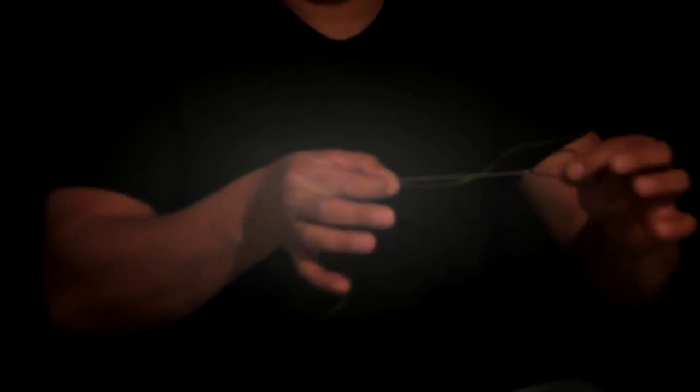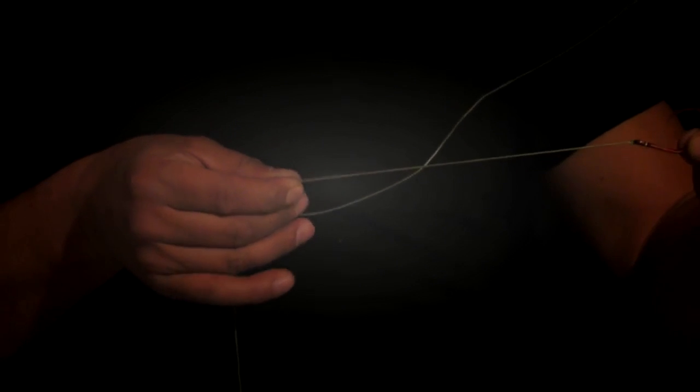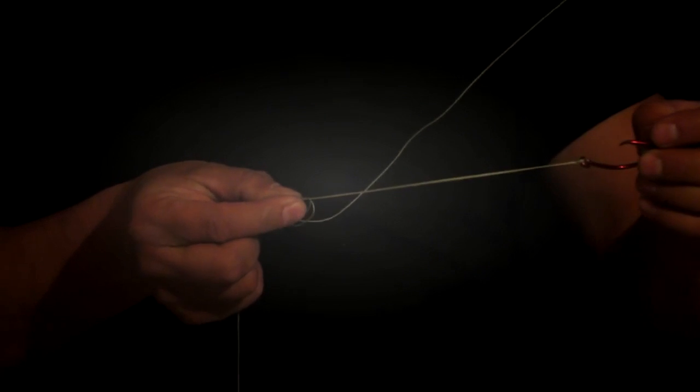Now to make the leader, all you do is you pull your line together, however far you feel you need to make your leader. Wrap it around your fingers and hook the line through that loop. And pull that tight. And now you have your leader. And that's how you set up the breakaway rig that I use whenever I go fishing.